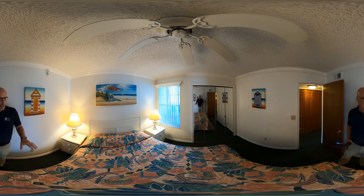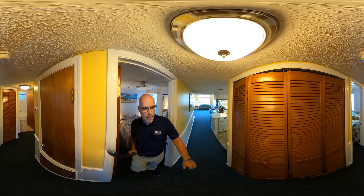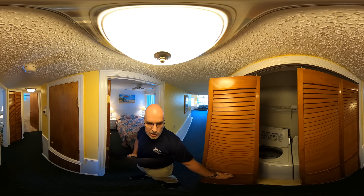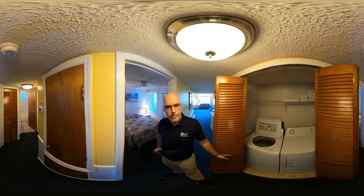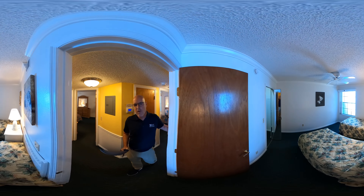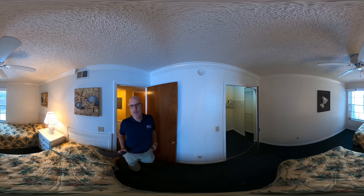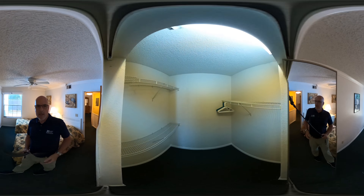Walk into the unit, you have a family room and dining area. Now this does have the big bay window here with the vaulted ceilings. There's a two-bedroom upstairs, so it gives you this nice vault bringing in all the light and bright in here. Chair rails and crown molding throughout. Dining area.